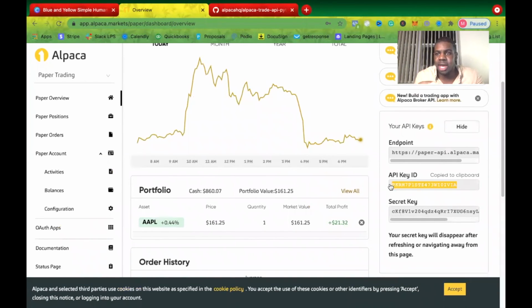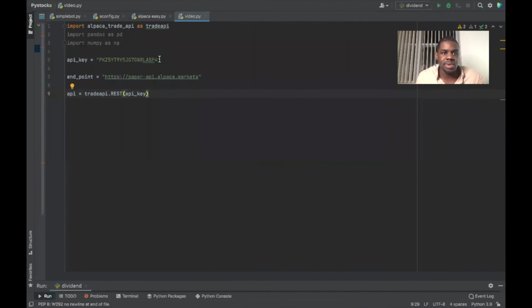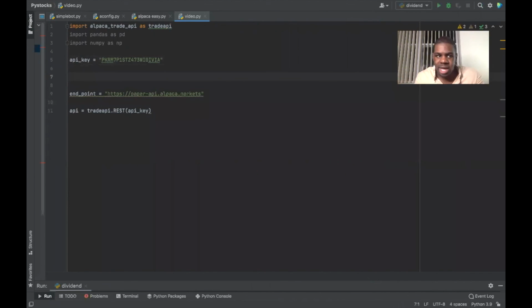So every API instance you're going to use, anytime you use an API, it's always going to be an API key and an API secret key. I actually have to change this now since I regenerated these keys. So my API key isn't the same anymore. And do not use this. This is specific for my account. I'm going to regenerate it anyway, so it's not going to work for you, but do not use it. And do not give out your API keys. Even if you're trading on a paper account, you don't want anyone to create a program to access your keys. Your keys have to be separate, all right?